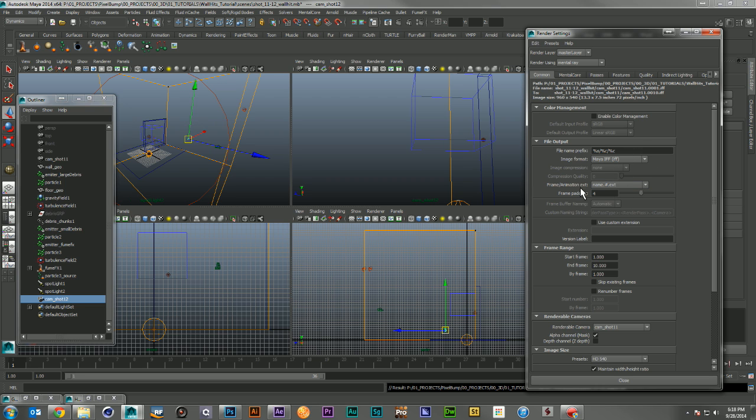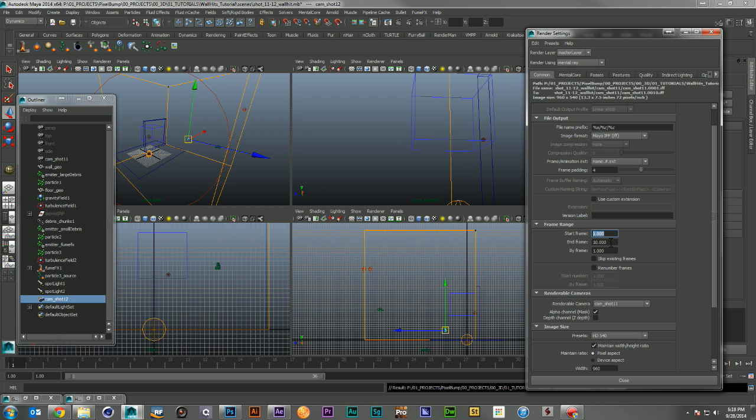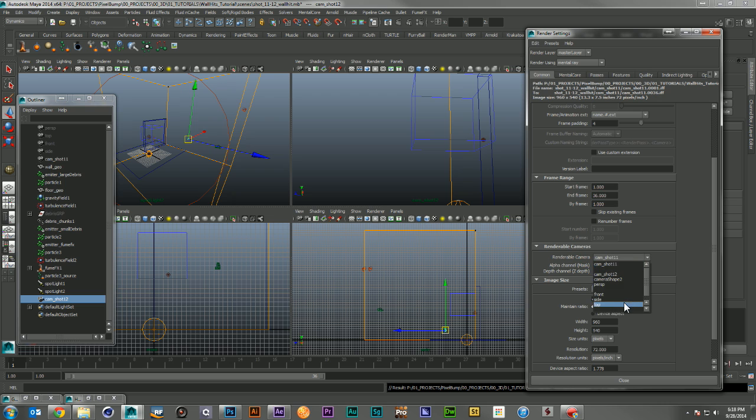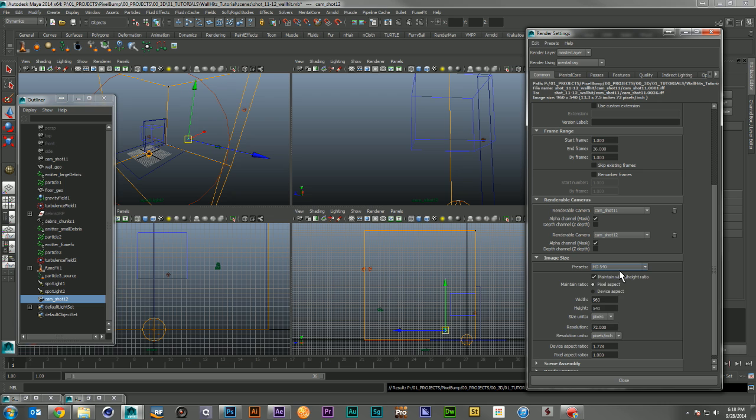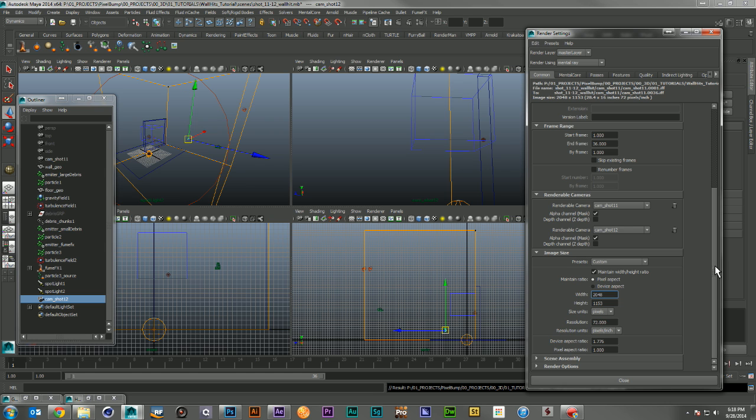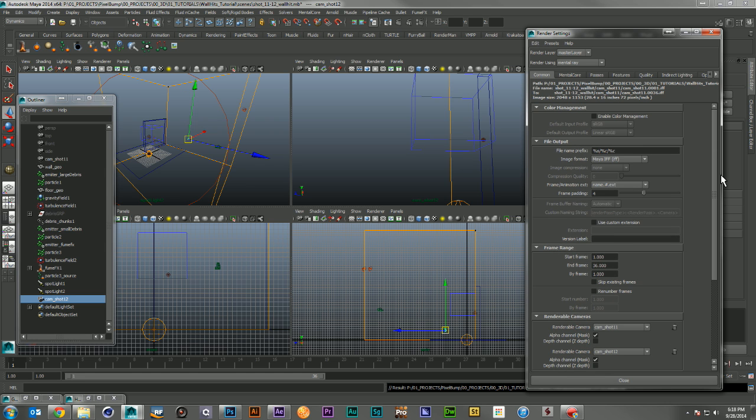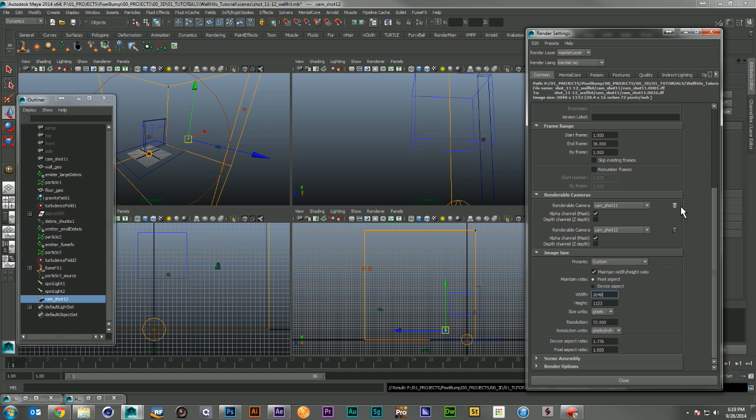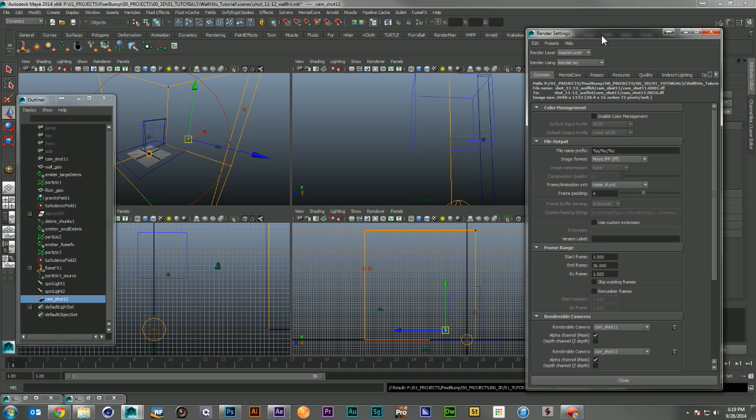We're going to need an animation sequence, frame padding at 4, that's fine. So we'll go frame 1 to 36. And we're going to add a second camera, so we'll have shot 11 and 12. And I think instead of 1920 by 1080, I'm just going to go with 2K just so I have a little wiggle room if I need it. And that should set up our render here.